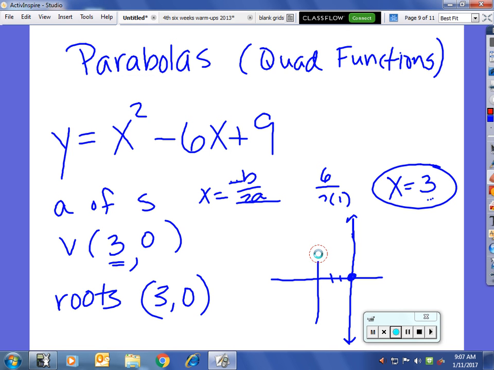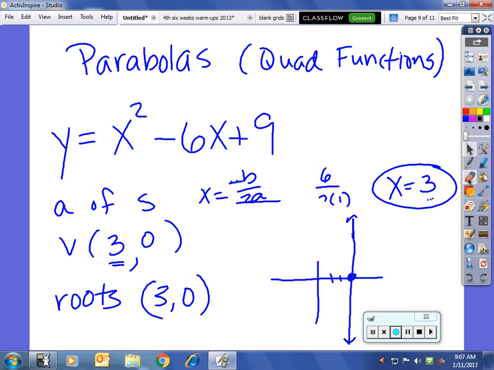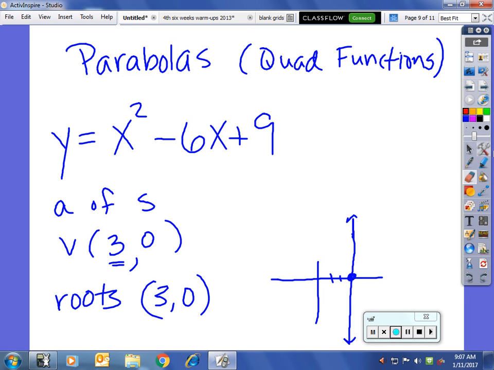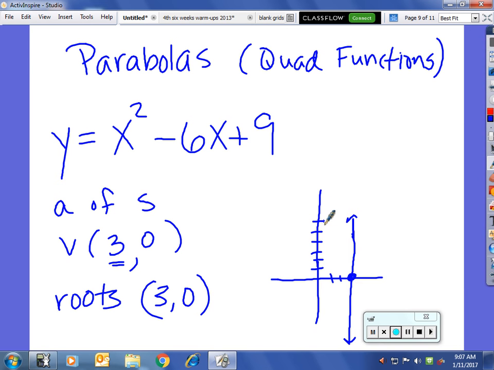9. What is 9? What's special about 9? The y-intercept. It's real easy to find the y-intercept point on any function. So I'm going to go up to 1, 2, 3, 4, 5, 6, 7, 8, 9 and put a dot. That helps me with my graph. Plus, I know that I've got to be 3 spaces away over here, knowing about the axis of symmetry. So at least that helps me get a better picture.